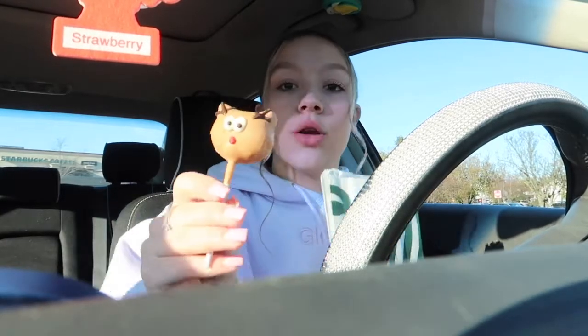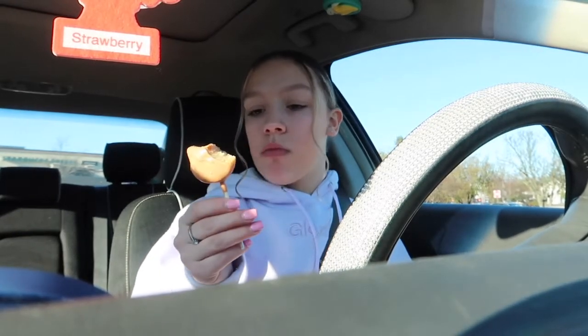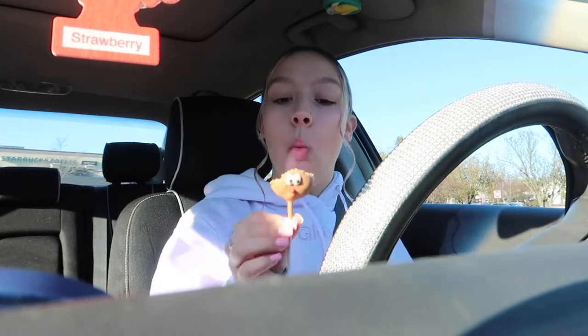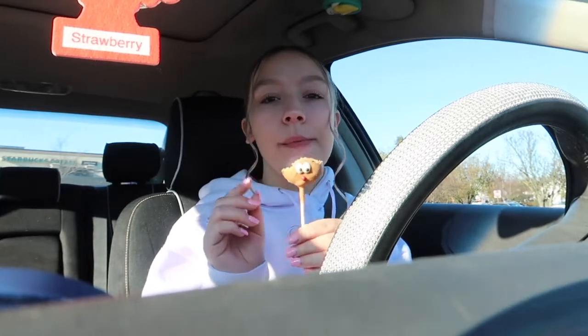Now I'm going to try my cake pop — I got the little reindeer cake pop. This is pretty good. I take back what I said about cake pops because this is really good. Very moist. I'm giving the cake pop a 9 out of 10. And the candy pieces in the sugar cookie drink are honestly pretty good too — it tastes like peppermint tea. I really like the way peppermint tastes. Some people love it, some people hate it, but I really do.